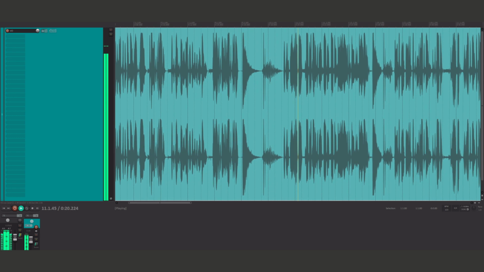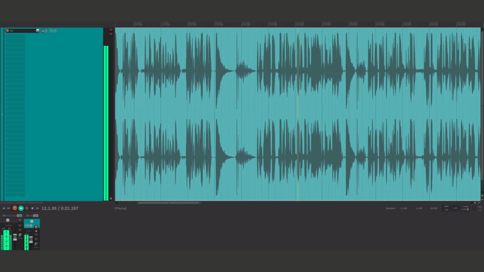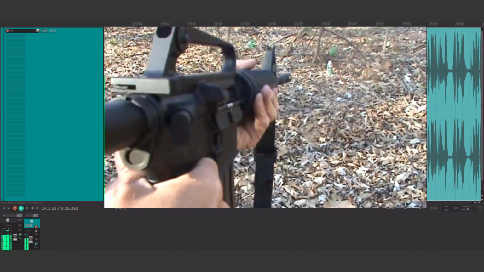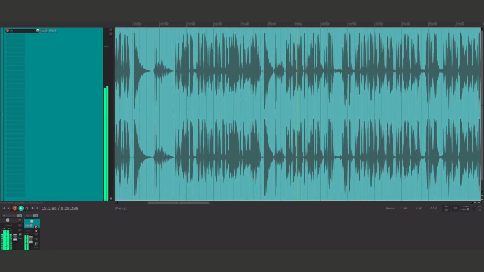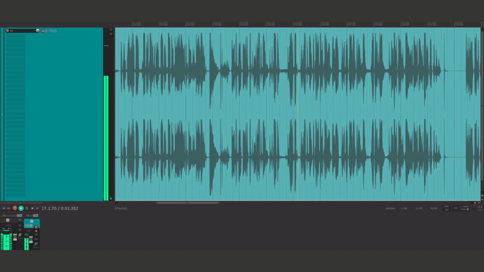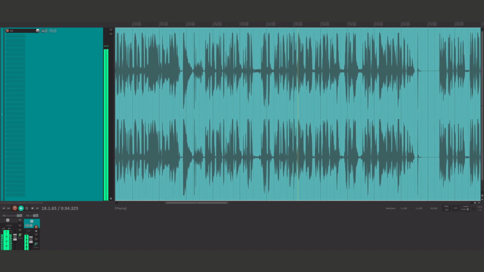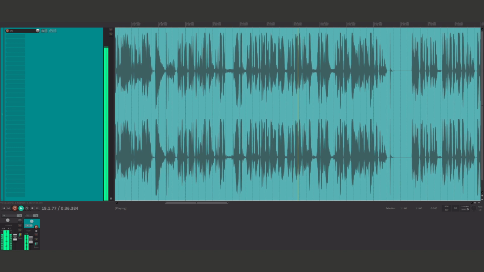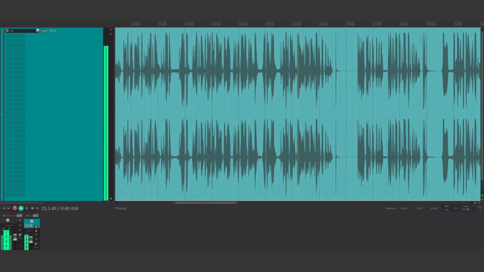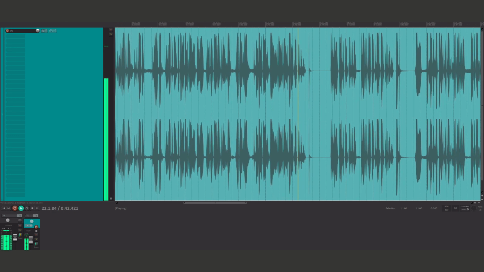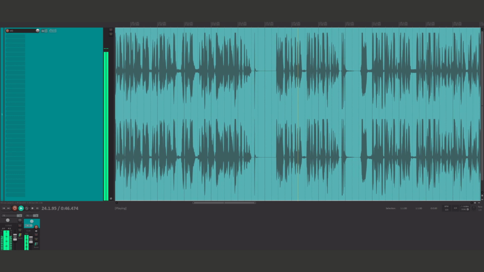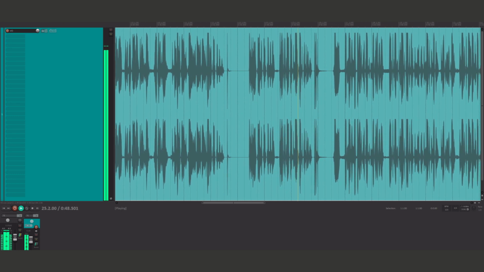Let me spoil you right there. Both were recordings of an M4 being fired from a similar angle and a distance in a similar environment. The only difference being the respective shitty microphones which recorded them. As a matter of fact, each microphone will color a gun recording in its own way, even if all parameters remain the same. To make matters worse, a clean gun recording is barely usable in a game without any post-processing. And even the most basic post-processing can alter the character of the sound quite significantly.